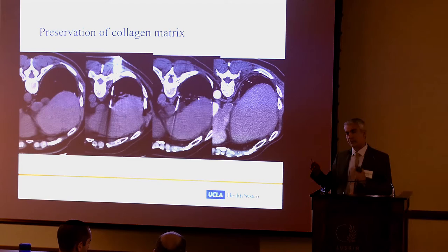And we saw that if you continue observing these patients, although the ablation zone may not recur, the tumors next to it may recur, and it becomes very difficult to say what actually recurred. Was it the new tumor site, or is it actually the ablation site? Because the ablation site really starts to shrink down. But we consider those as recurrences, just to be more accurate. The recurrence occurred between 4 months and up to 24 months. So some of the recurrences were actually 2 years down the line.